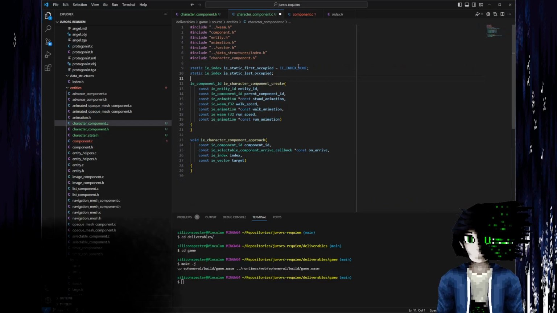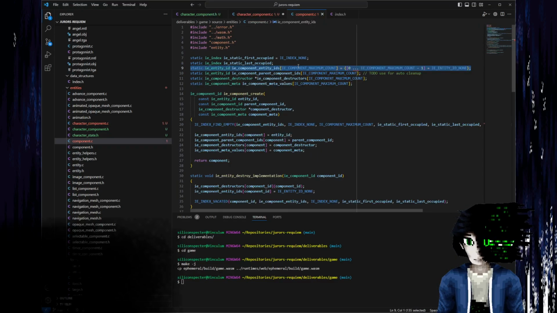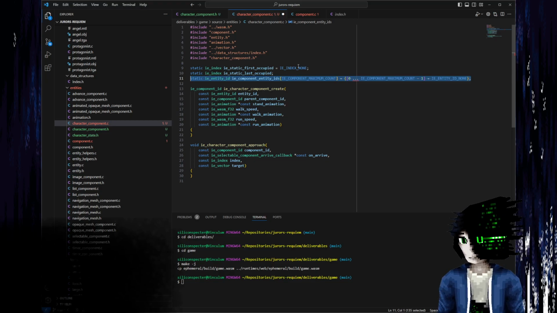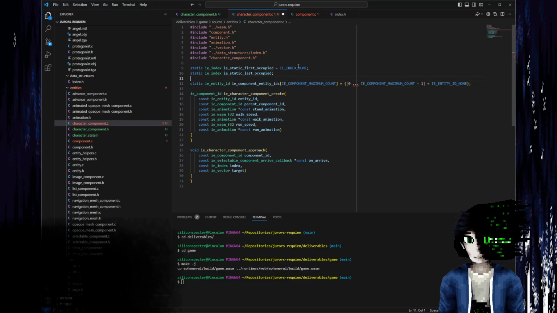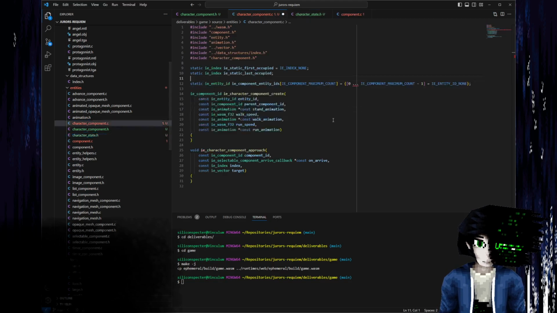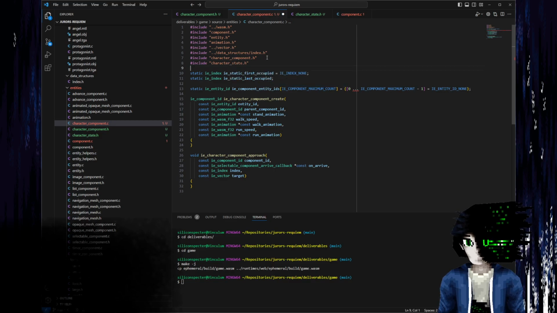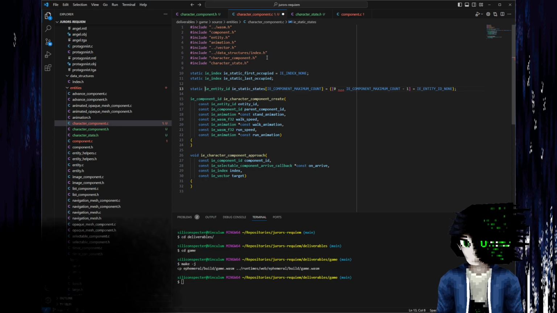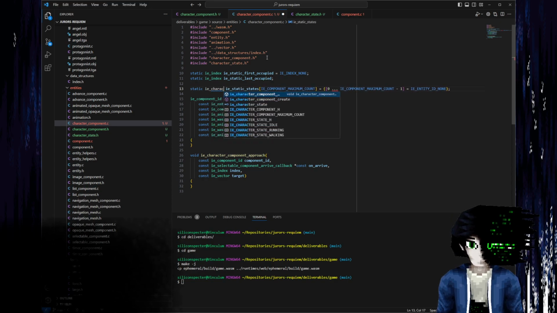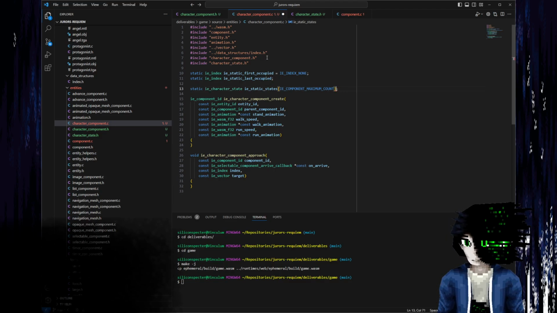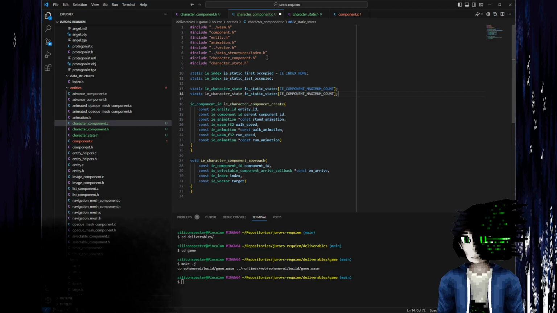I don't really know yet what this is going to need. It's going to need a target, I know that much. It's going to need a character state as well. So we added character states in here. Yes, I shall bring those in. And we don't need to initialize that just yet, as we'll have other things to lean on, I think.